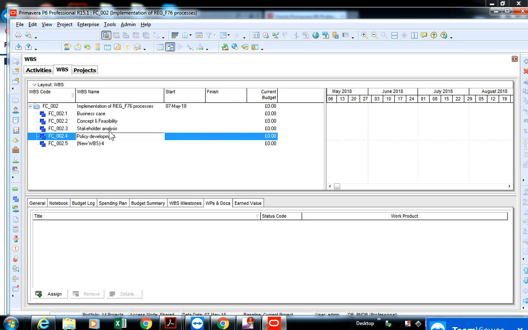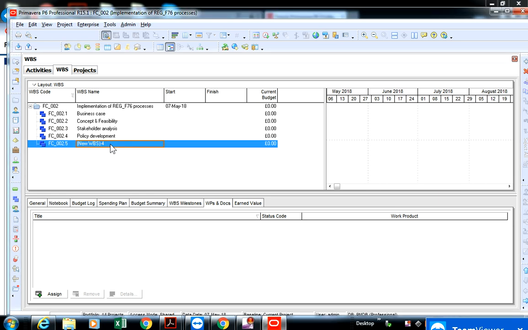Based on these stakeholders identified, then you proceed to the phase where you do the policy development, and then verification of external market, and then governance.